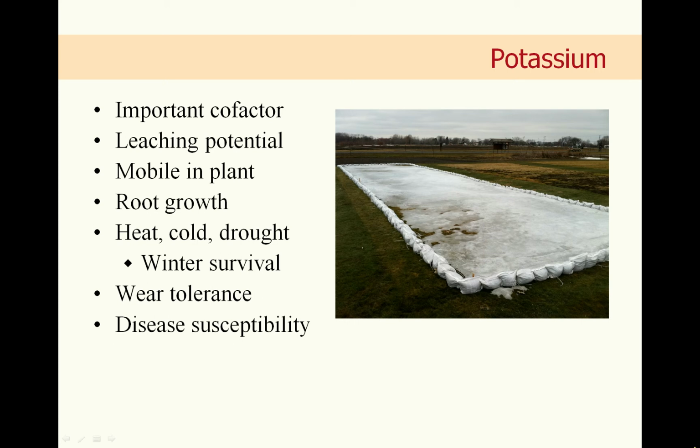When you really think about potassium, you think about its importance as a cofactor and as a stress tolerance mechanism. It's really active in a lot of stress tolerance pathways in plants. It's unclear exactly, but there's a thought that it's important for winter survival of turf. It's unclear exactly what the issues involved there are.